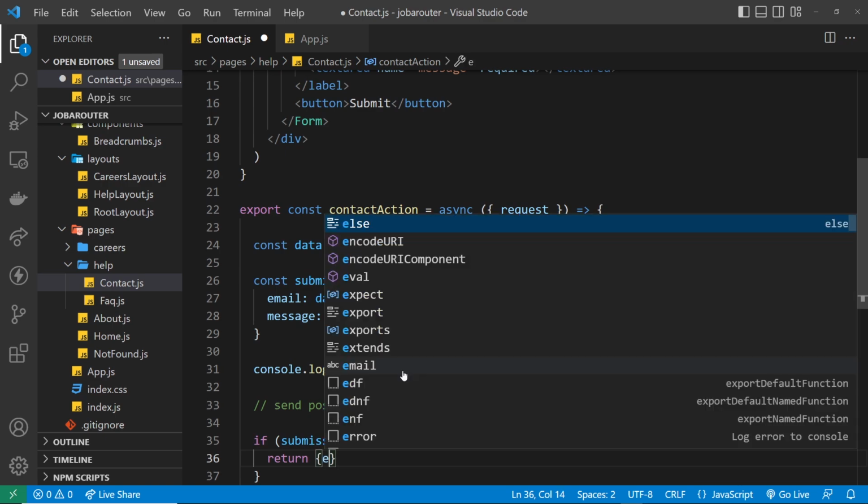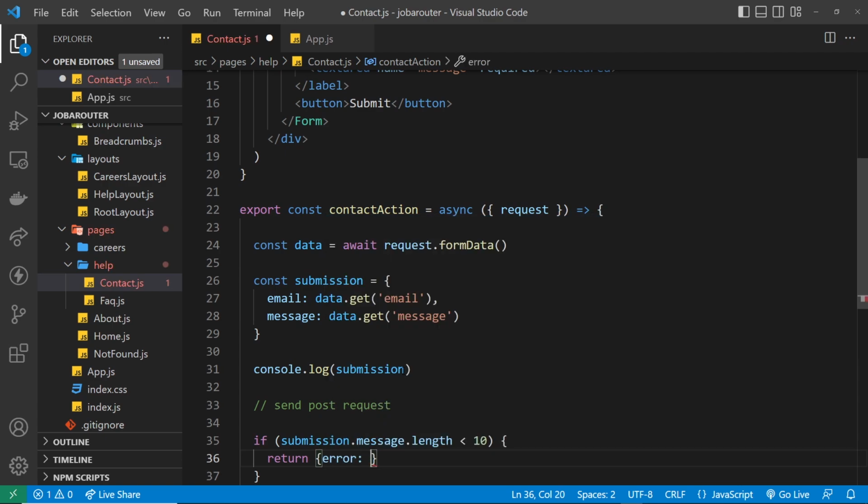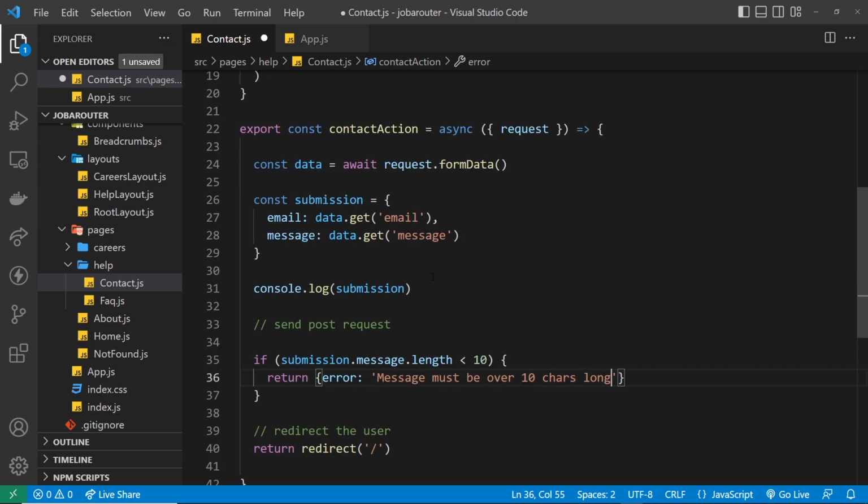So I'm going to return an error property on this object that says message must be over 10 chars long. Okay? So if the submission message length is less than 10, we return this, and we're going to access that in the template in a minute, and it's not going to go anywhere. But if that's not the case, we're just going to redirect them to the home page.